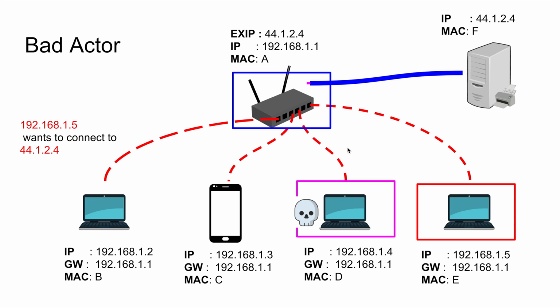Bad actors. So guys, how can you browse securely on public Wi-Fi? We talked about all the bad things that could happen on an insecure, free cafe Wi-Fi. But one of the solutions that can prevent you from getting sniffed on this public Wi-Fi, or any internet connection to be honest, is using a virtual private network, VPN. We talked about VPN and how it actually works. We made a dedicated video about TCP tunneling that describes one application of tunneling, which is VPN. We talked about details there. I'm going to reference the video here for you guys so you can check it out.